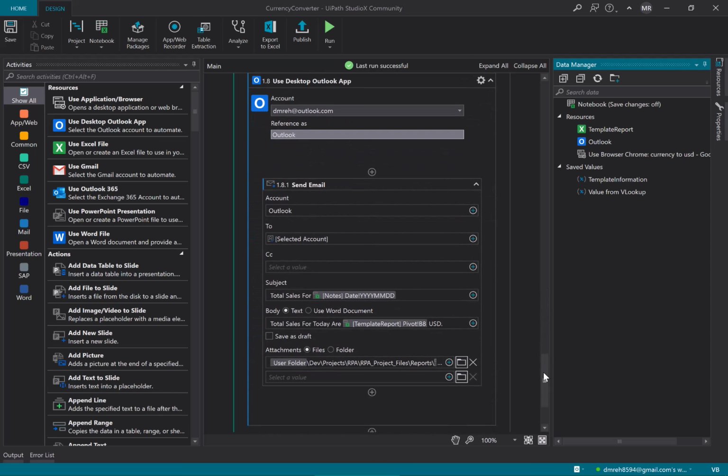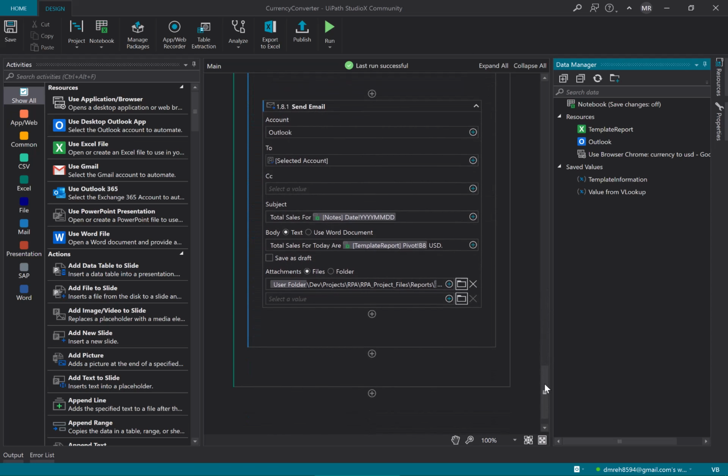And last but not least, it will open Outlook, create an email, attach that Excel document to the email with a notification, or in the email body, it's going to explain, hey, this is for sales for the day, and it's going to plug in that total. So it's really cool.